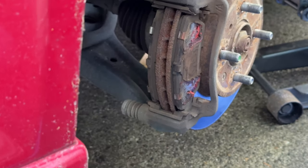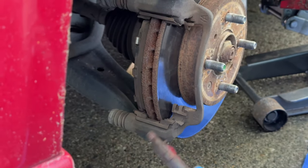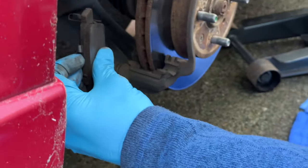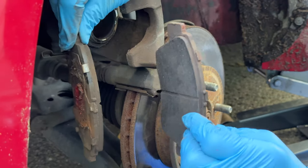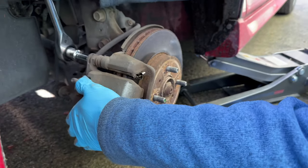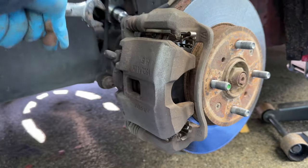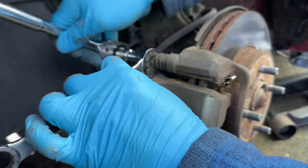The bottom bolt is already off but the caliper won't pivot up, so we slide the 19-millimeter along there to help it work its way loose — it'll pivot up. It was tight on the disc brake quiet we applied. Now he's sliding the pads back: the front one slides out, the back one — remember your orientation because there's a clip on the bottom underneath. You'll have two of each in your brake box, so make sure you put the right ones back in place.